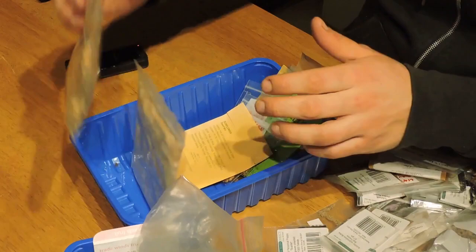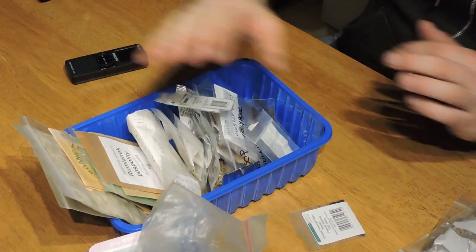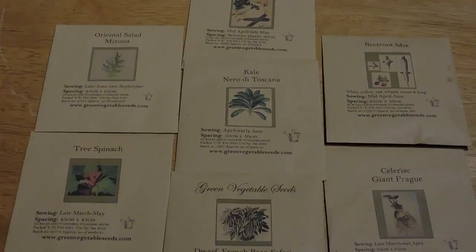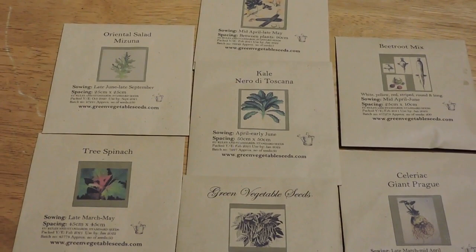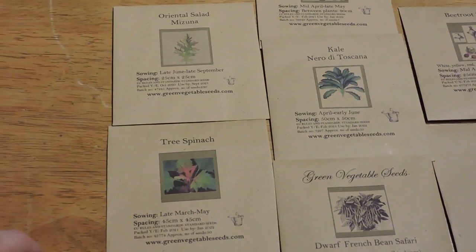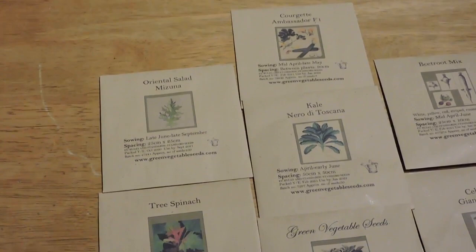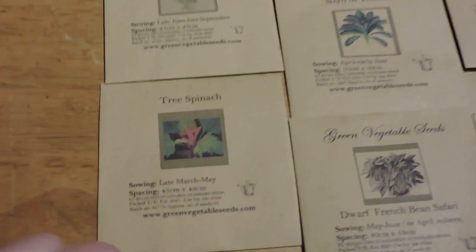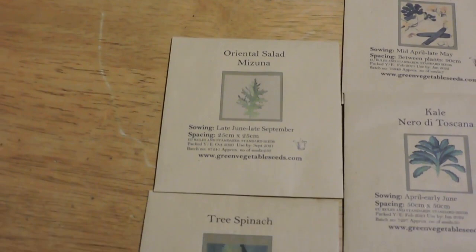There are also more flowers in the new seeds — all our new seeds are in the mystery box. Here are some seeds that just arrived from Green Vegetable Seeds — thanks to Klaus, near Sligo, from the Organic Centre in County Leitrim. You should check out greenvegetableseeds.com — they have a nice selection including some very rare stuff. We're getting Mizuna, that's the mustard green, some tree spinach, dwarf French beans Safari, Nero or dinosaur kale, another type of courgettes, beetroots in different colours and shapes, and some celeriac, Giant Prague — I've never grown celeriac before, but it's a wonderful vegetable for making soups.